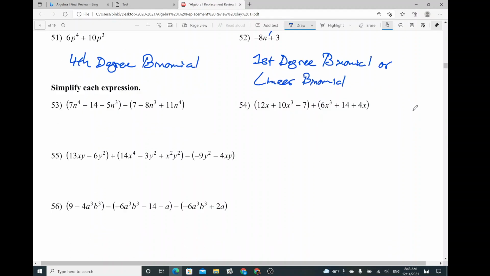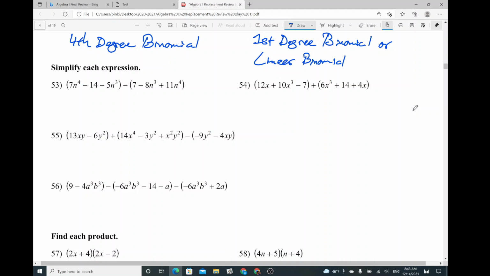Okay, so now let's do the one where we have to combine the like terms. So any time that you want to combine the like terms, that means you want to find the same variable with the same power. So whatever the coefficient that they have, you either want to add or subtract. So started off with this one, 13xy. So anything that's related with xy, so we do have this one, negative, negative, so positive.